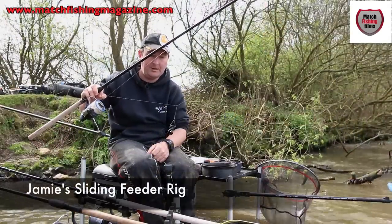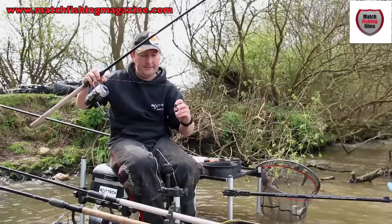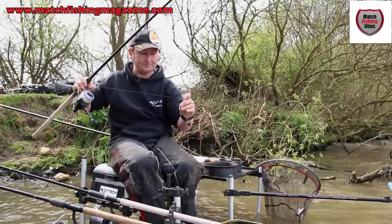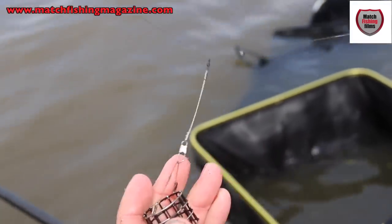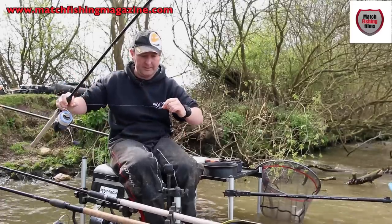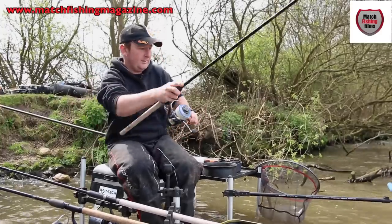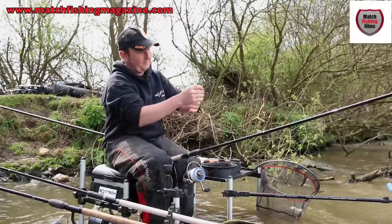The rig we're using today is a free running cage feeder rig that's compliant with international feeder fishing rules. All I'm using today is a three-hole high Preston bullet feeder, 30 gram, ideal for casting into a crosswind. That is free running onto the eight pound Technium leader. We've got a little link that we use a lot in international fishing, which is 60 millimetres long. It's just a swivel crimped onto 25 pound sea fishing line to give it a nice stiff boom effect. That stops with a number eight stopper - just strong enough to stop it pushing onto the knot and damaging it on the cast. We've then got a little section of twizzled line which just creates a boom effect, kicking it away from the feeder to stop any tangling during the cast.